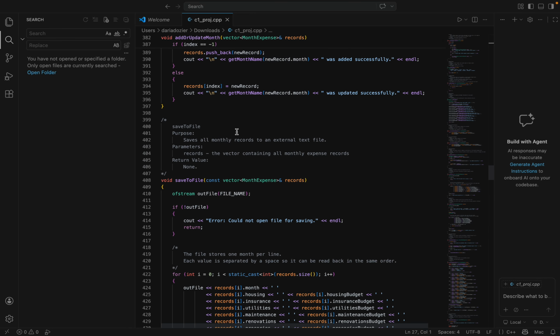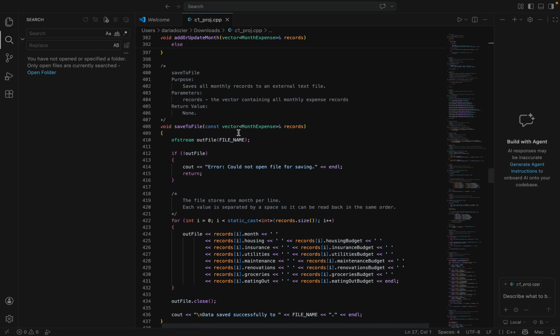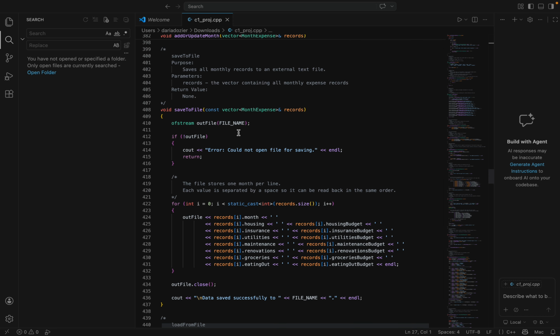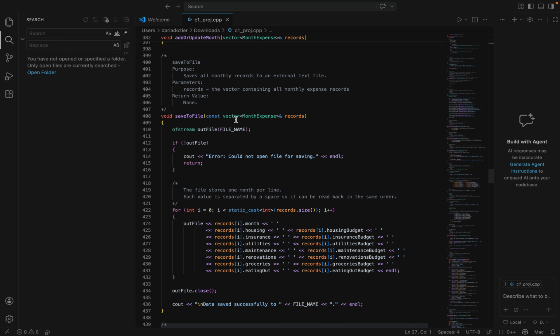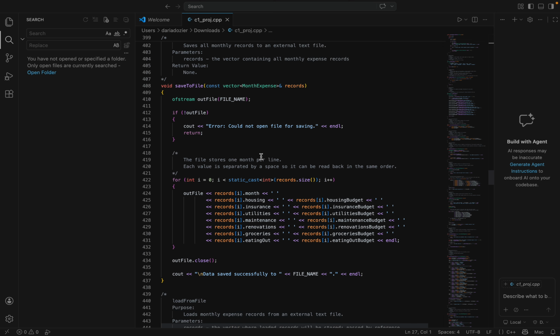And then we have the save to file option, which saves all the monthly records to an external text file. And this takes the vector by constant reference because it only needs to read it and it doesn't need to change it.